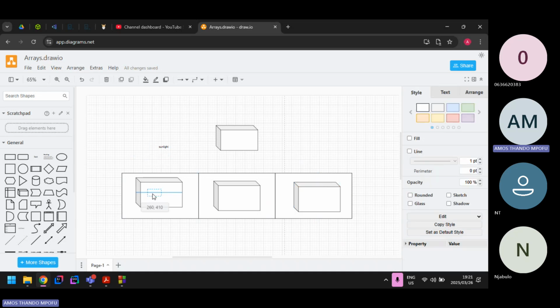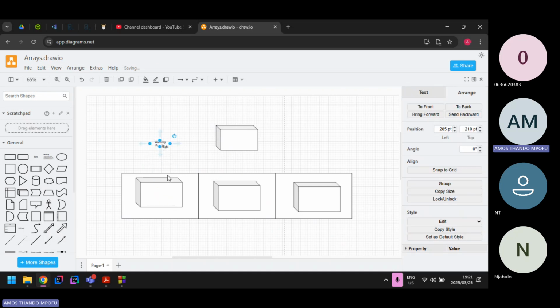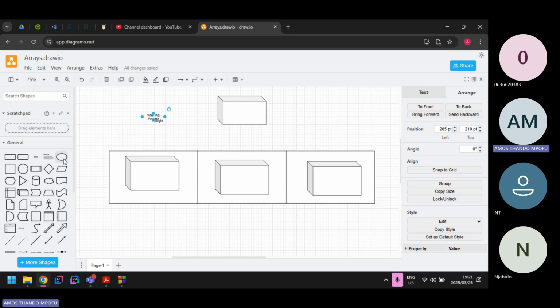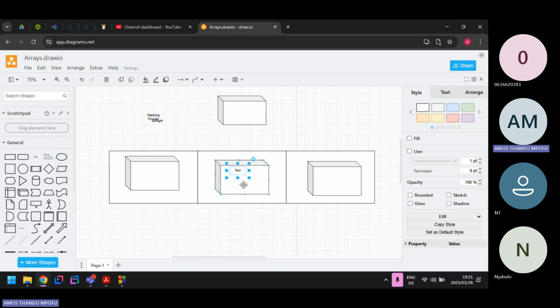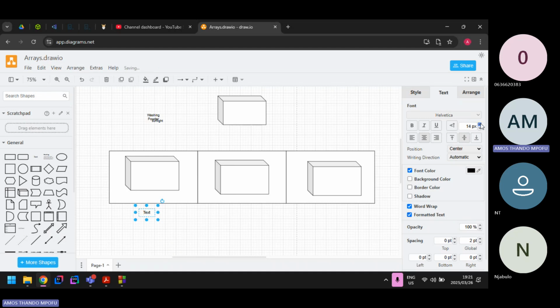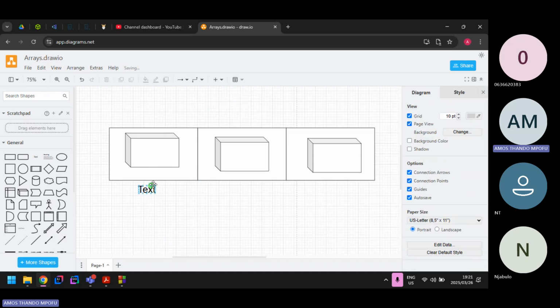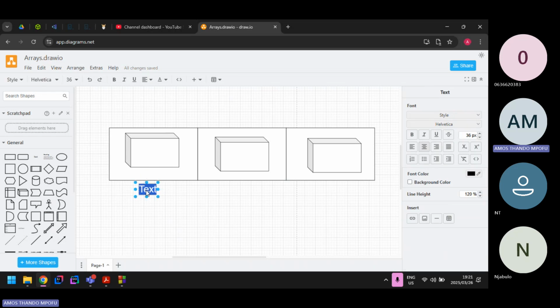And then you would have your labels on each box, but that's not the point. I'm just trying to demonstrate arrays. I don't have to give them labels. Let me increase the size so that it is visible. Okay, I can delete all of this. There's quite a lot to explain, that's why I was very worried if I'm going to have enough time.